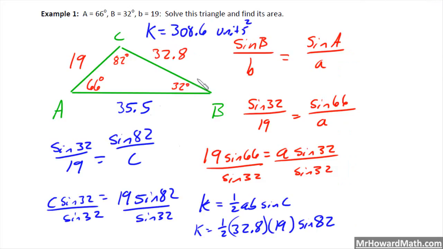So that completes example 1. So we solved the triangle. It's a non-right triangle, so we couldn't use our normal SOHCAHTOA method. So we used law of sines to find the missing side lengths, and we were given 2 of the angles, so we did 180 minus those 2 to get this missing angle C, and then we used this formula here to find the area. We could have used the other formula. It's more complicated. There's more stuff in it, so I usually stick with this one. Let's look at example 2.